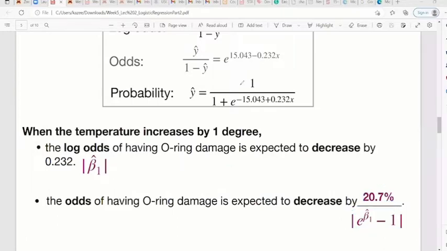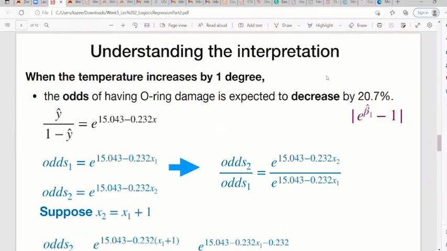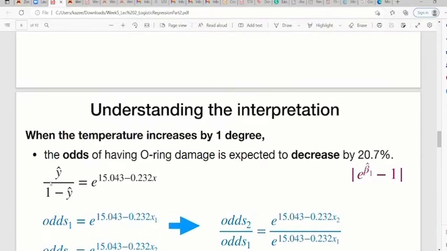Okay, so if that is taken, I'm going to move to how we interpret the one for probability. We've already done the odds decreased by 20.7%. But before I go into the one for probability, some of you may be wondering why we have to use this for the odd. Don't forget, when you are talking about the odd, this is the equation, right? We get the odd from the log odd.